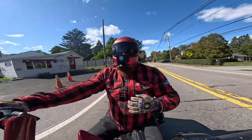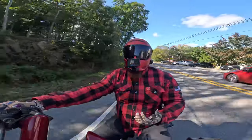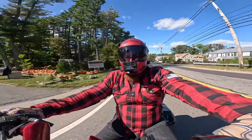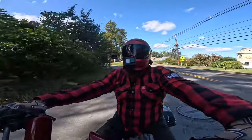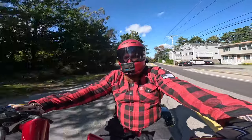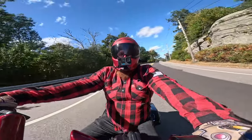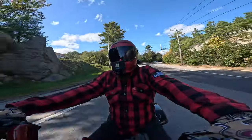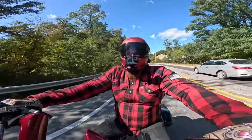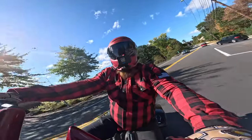Some other stuff I noticed: this isn't an overly heavy coat. It is something you can get off your bike and wear into your favorite bar or restaurant — it's going to be comfortable for that. You're not going to want to just rip this thing off right when you get off the bike, which I very much appreciate. The other thing is it is soft. Now it's not as soft as some of my other flannels, but that's because it literally has layers in it, so I wouldn't expect it to be. But overall it is a soft flannel, it is comfortable, and it's not something you're going to have to break in.